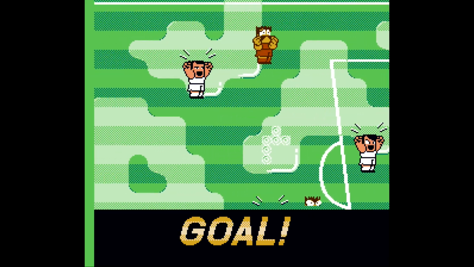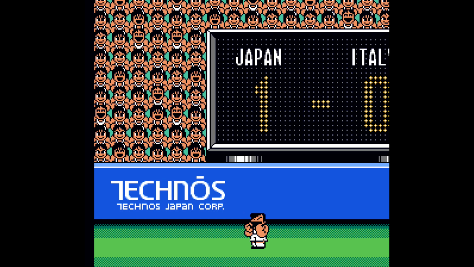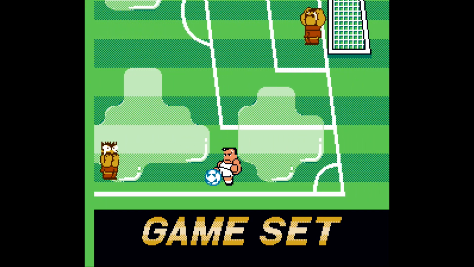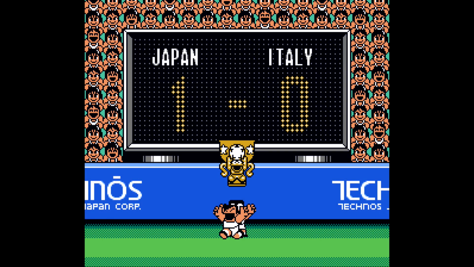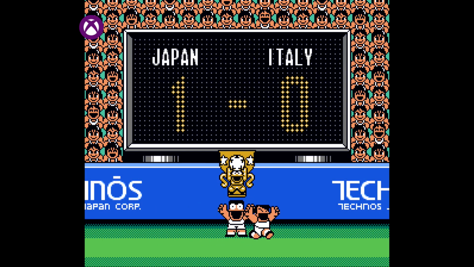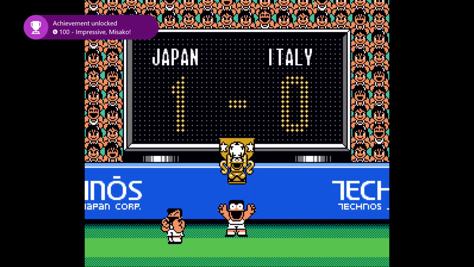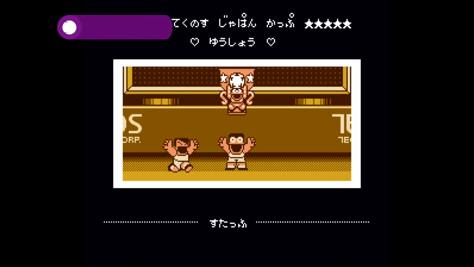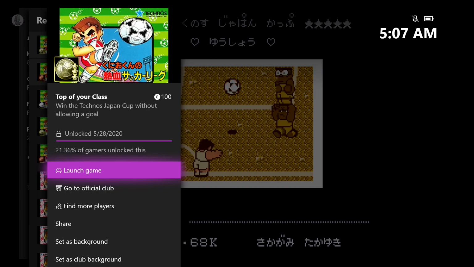Nonetheless, as soon as you get to the end of the final, if you happen to get through all 3 games and not have anyone score, you should be good for the achievement. Winning all 3 games is going to allow us to win the cup. There's the achievement for beating the game on normal for the first time for 100 gamer score. And if you happen to accomplish this without having any team score on you, you should get the other achievement, and this one's going to be for another 100 gamer score. So 2 achievements, 200 gamer score, and that's all there is to it.